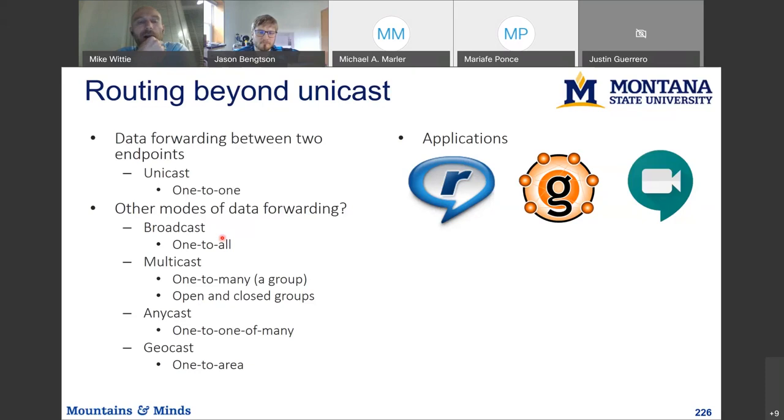Then Google Meet was, and still is, a system that uses Anycast, meaning that to initially connect to it, you send a message to an IP, and you don't really know which server it reaches. There are multiple servers listed under the same IP, and the network actually directs your traffic to, broadly speaking, the closest one. So this does come back periodically. Systems do try to use it. Connecting one to many is a pattern that is present in network applications, and there's a bit of a mismatch between the needs of applications and the support for that type of traffic in the network.